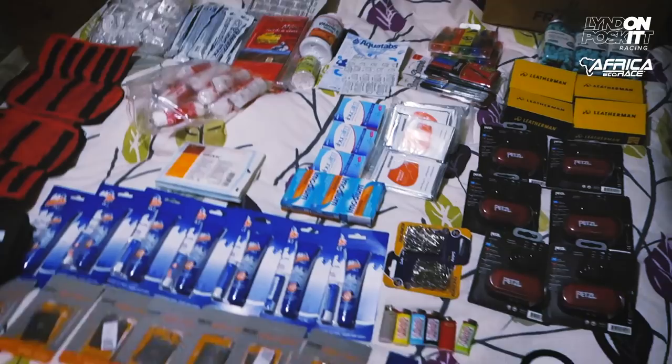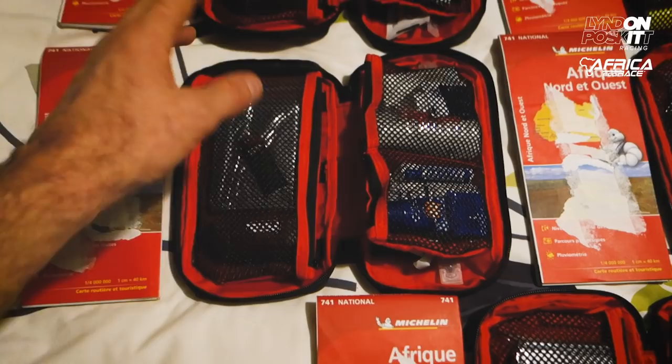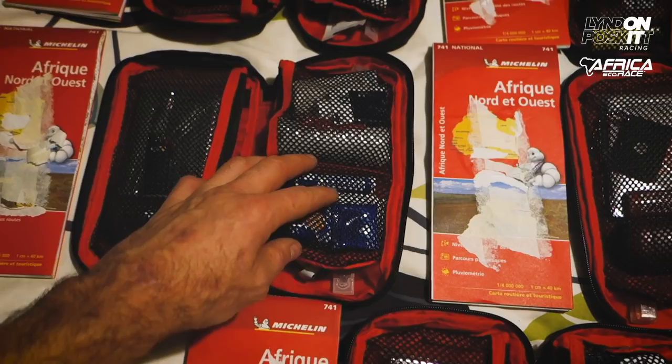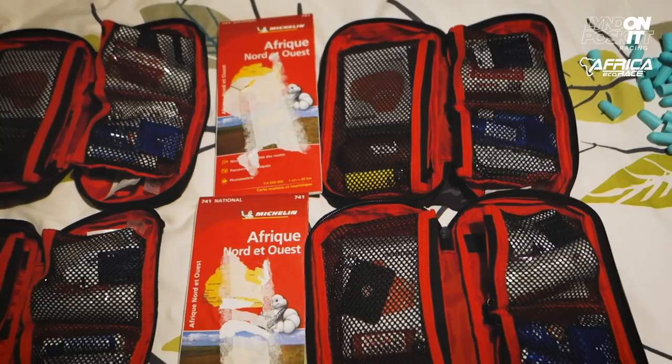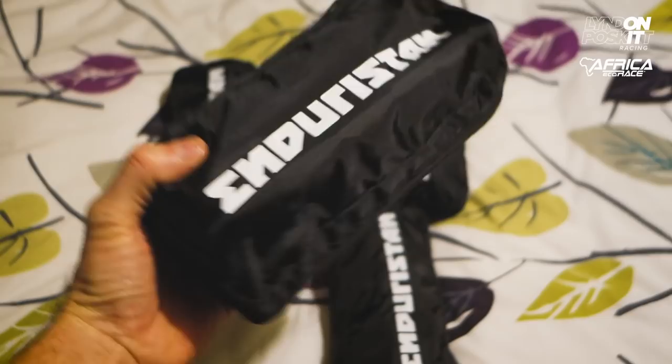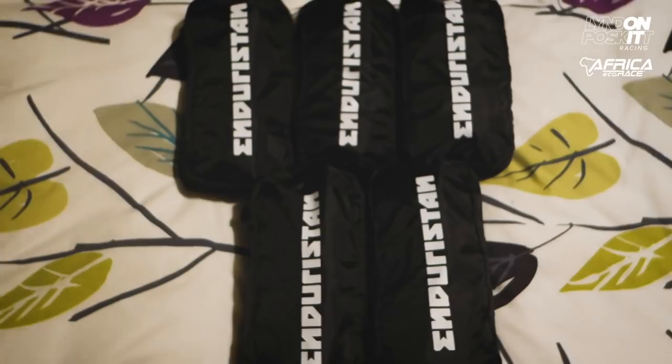Just another one of those jobs that needs to be done. We've got map of the area, all the safety requirements, head torch, foil blanket, mirror, everything else you need in there, lighter. Then in here we've got all the pills and first aid required, all in this side. And then we've got light stick, flare goes in there, eye lotion, eye wash. All of these bags here, there they are, all packed away into this handy size medical first aid and safety materials package. Boom, five riders ready to go. Wow.